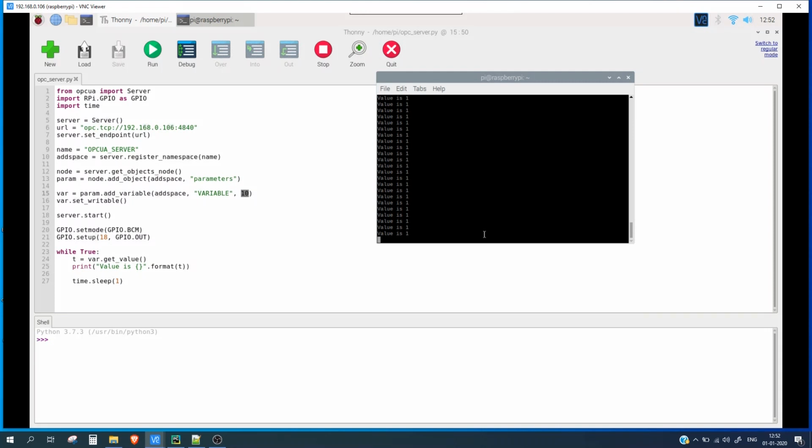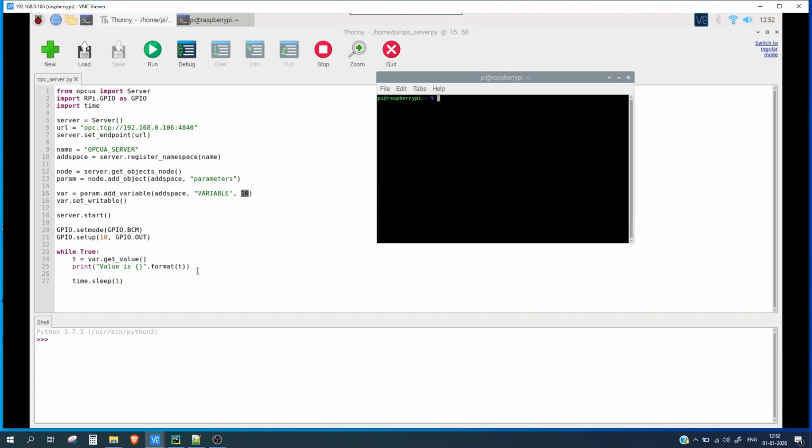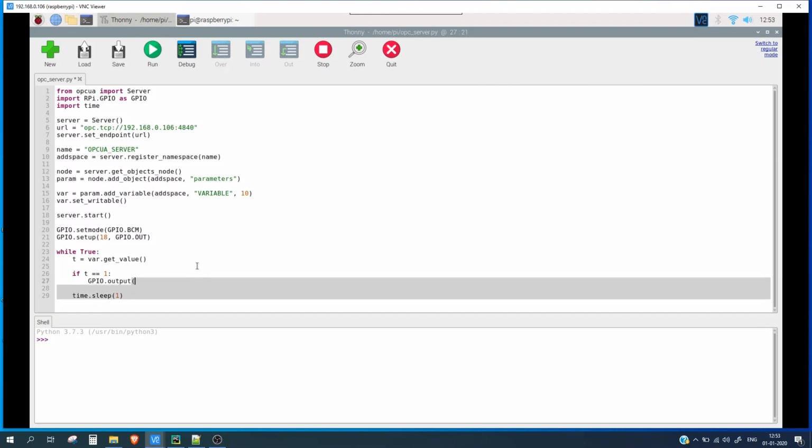Okay, so I'm back into my Raspberry Pi now, and here we need to edit a code in order to turn on and off the LED. So let me first stop this code, and inside this code what we need to do is, let me remove this line now, and we are going to use the value of the temperature T. So if I'll write if T equals to 1. So what we'll do is, from the client we will send 1, then the LED which I have connected to Raspberry Pi, it will get turned on, and from the client if the value is 0 we will make it off. So I'll write here GPIO dot output.